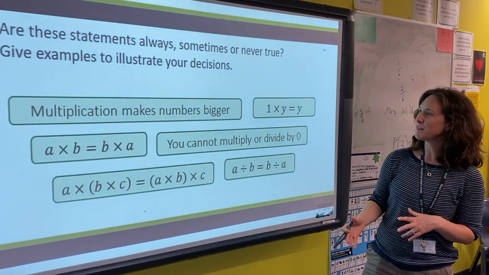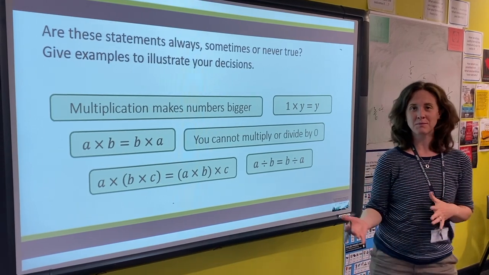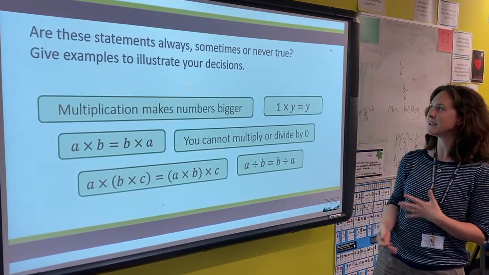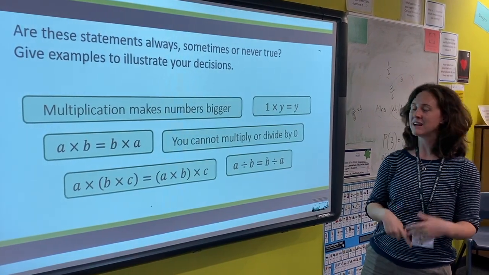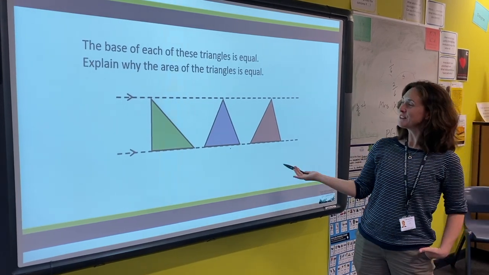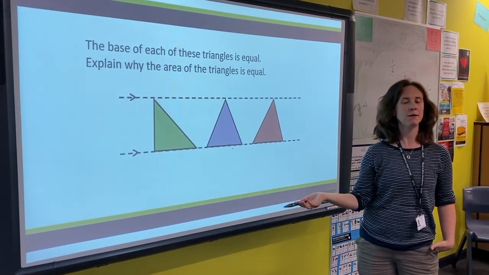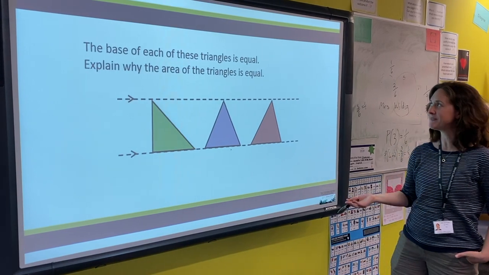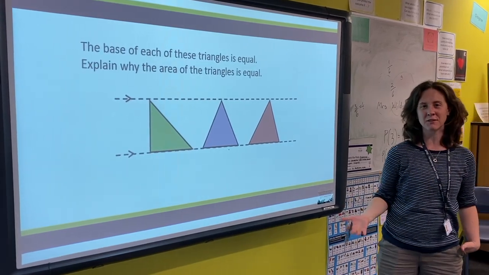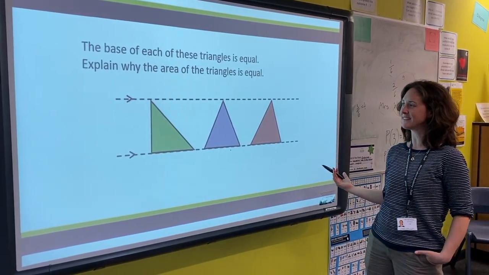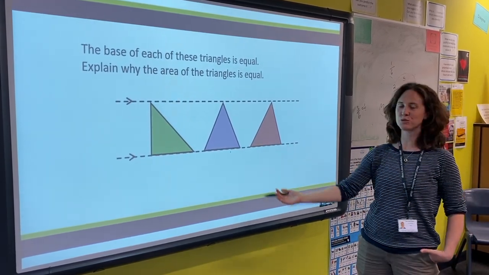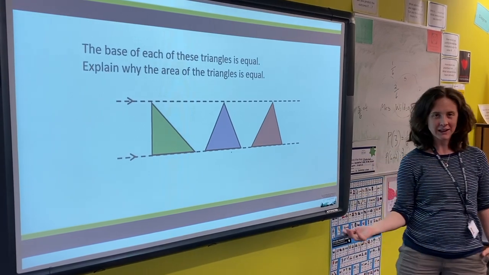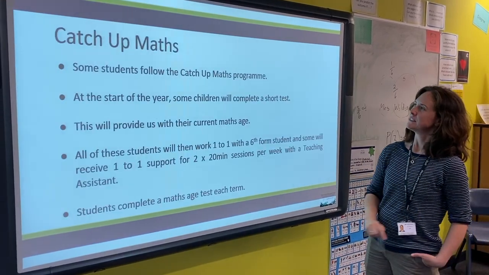We like them to think about the problems rather than just do maths, as I said. So one of the common things you will see is thinking about whether something is always true, sometimes true, or never true, and justifying that. So this is another example of how a question might be represented in a format to get students thinking about it rather than just doing maths, really understanding why the area of these 3 triangles would be the same rather than just calculating the area of a triangle.